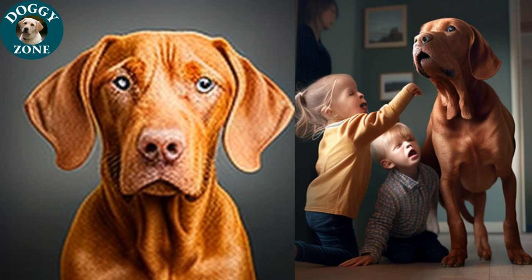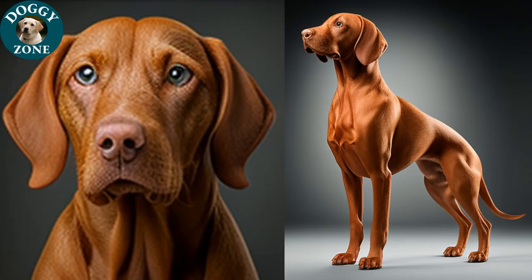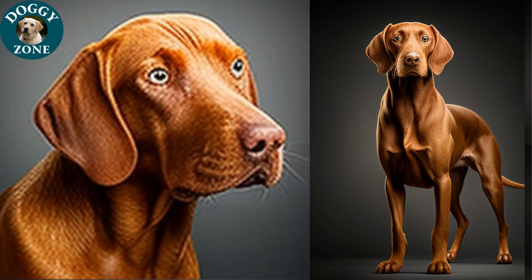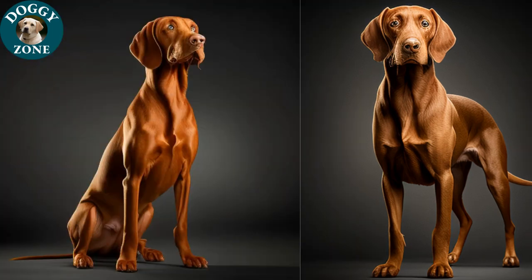Their loyalty, their love, their devotion are just a few of the many reasons we're so smitten. So here's to these dogs, our beloved Vizlas — a breed that will always be our heartbeats and our gazelles. May they continue to run, wild and free, and bring joy to all, just as they'd done for Hungary.